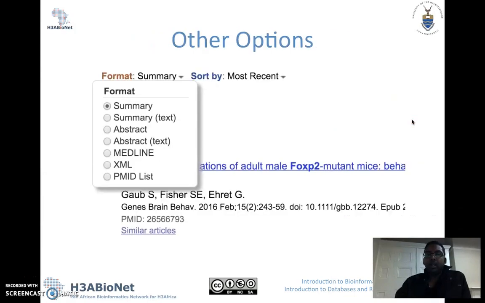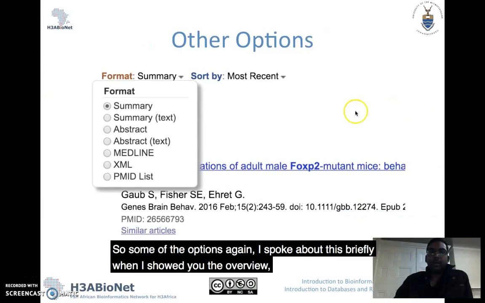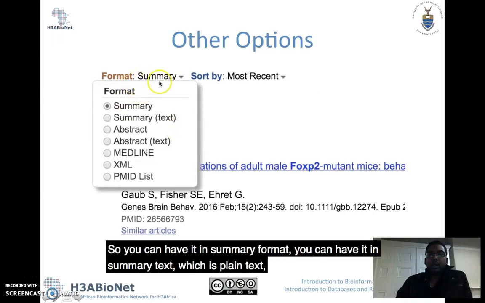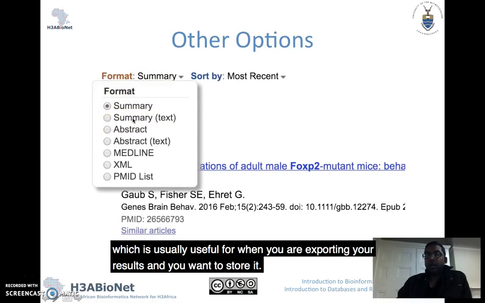Okay. So some of the other options, again, I spoke about this briefly when I showed you the overview, but there are different ways of formatting the results that you get back. You can have it in summary format, or summary text, which is plain text, which is usually useful when you're exporting your results and you want to store them.